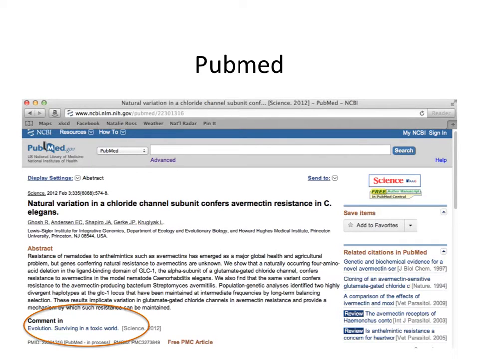When you go to that abstract page, a really, really useful way to get more information that's written for a lay audience, good thing to read first, if it says comment in, that's telling you there's a link that's related to this publication. That is, for example, in Science, somebody made a comment, like a one-column brief synopsis of the paper, usually really good things to read first, like a summary, like an abstract of the abstract. They can be really useful resources.